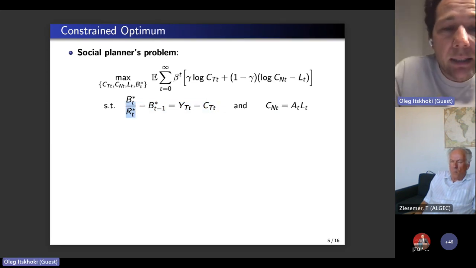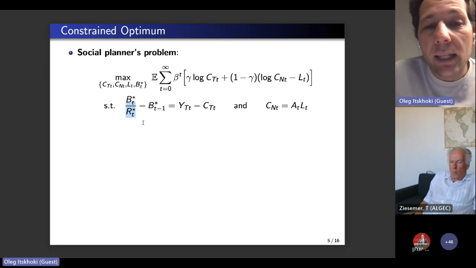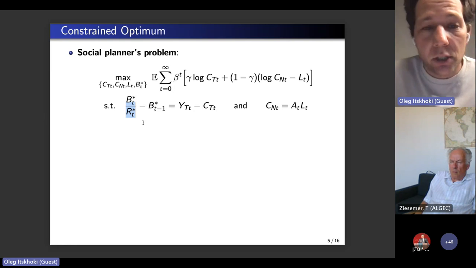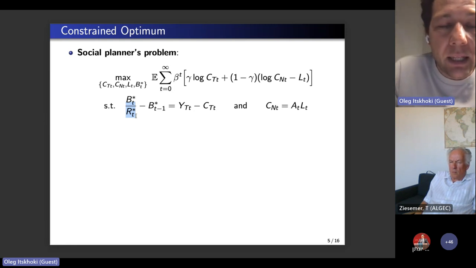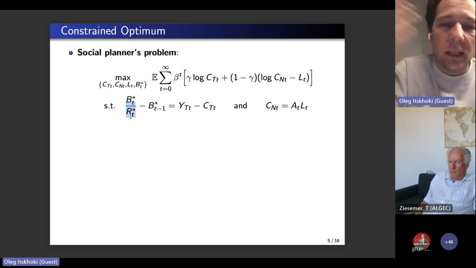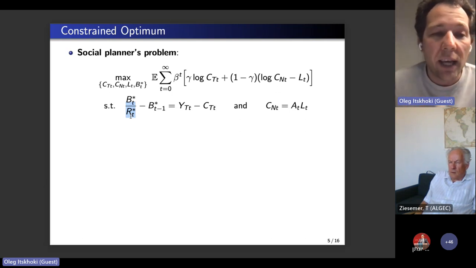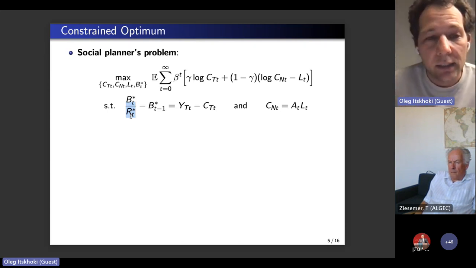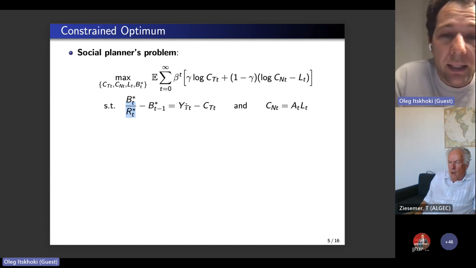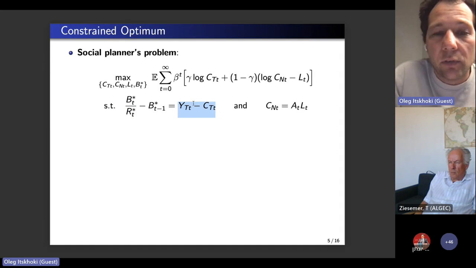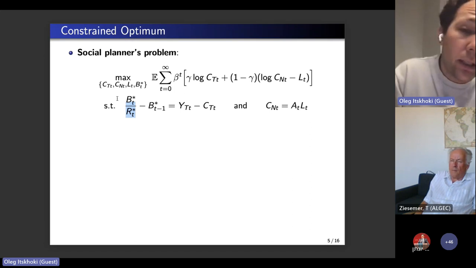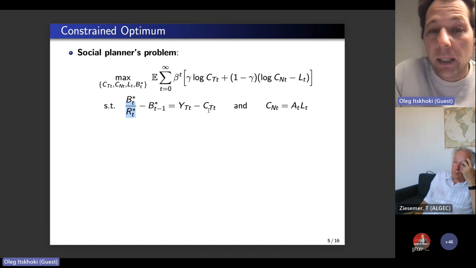And note here that this is a different interest rate. The households face the home currency, domestic interest rate, but this is the international interest rate in foreign currency that the country faces as a whole, right? So while households don't have access to it, the country as a whole does have access. So the central bank has access and the financial sector has access to this interest rate. From the point of view of the country as a whole, this is net export, the difference of tradable endowment minus tradable consumption. And this is the accumulation of net foreign assets. And this is the international intertemporal relative price at which you can do it. And so this is the consumption possibility frontier of tradables for the country.